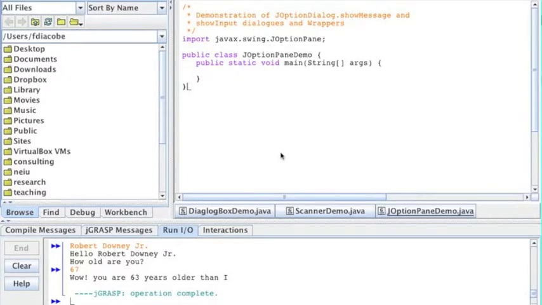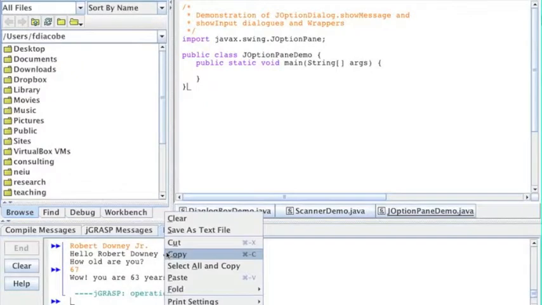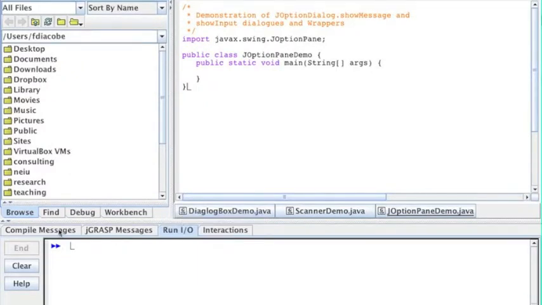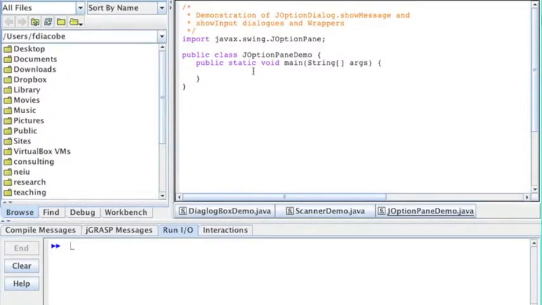We're not going to use the interface down here as we were doing in the scanner video with Robert Downey Jr. and stuff like that. I'm going to clear this just so we start as you would start from 0. Now, what I want to have is a little window, a little dialog box, or an options pane, that's what it's called in Java, that asks for some input, and you input whatever it is, and then we use it to process it.